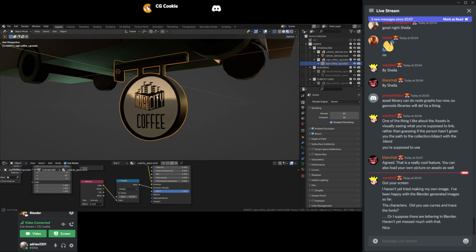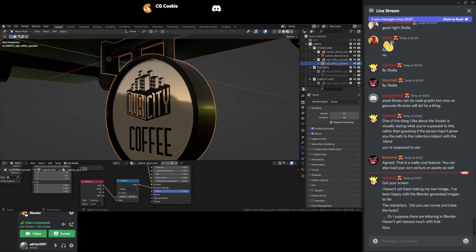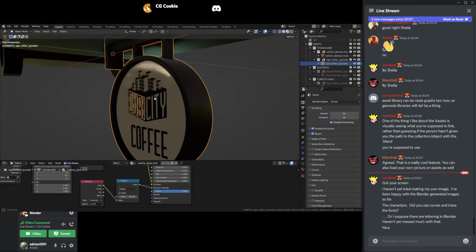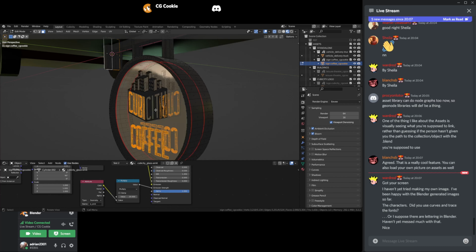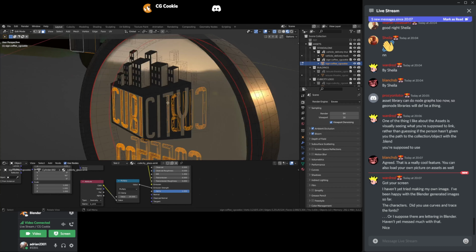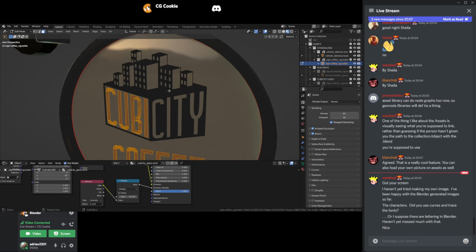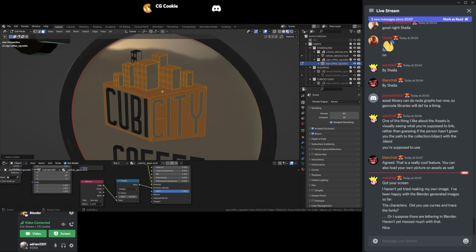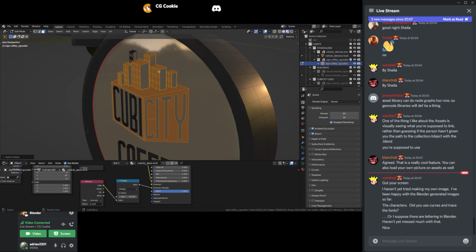Again, this looks cool. This logo I've had to make from mesh modeling as well. That's no texture, that's mesh as well. So we'll go into edit mode on that. You can't really see it very well, but if I grab that, you can see that is just mesh.